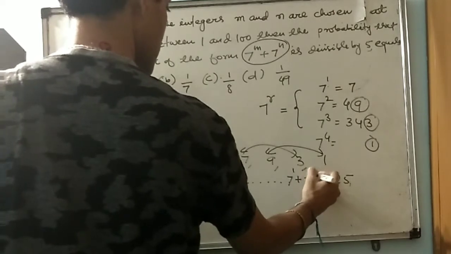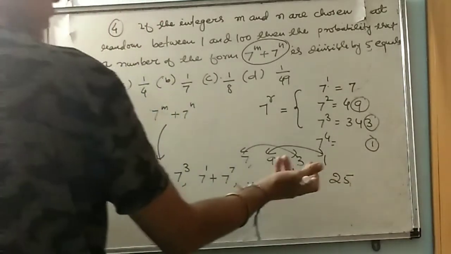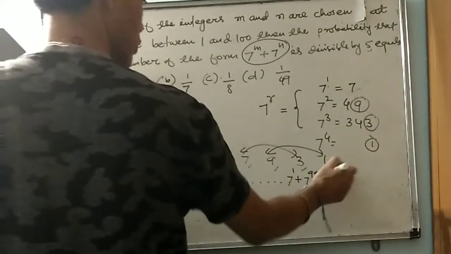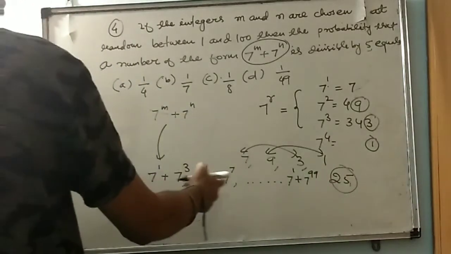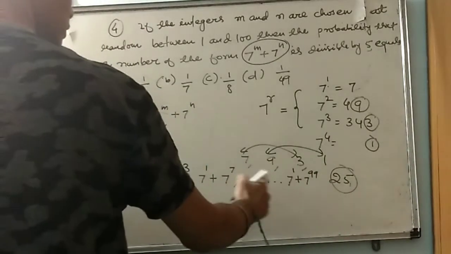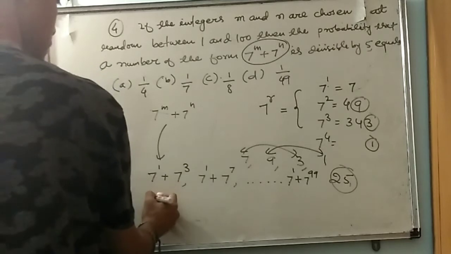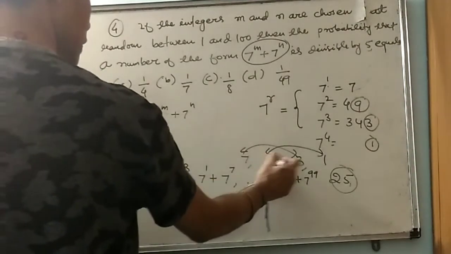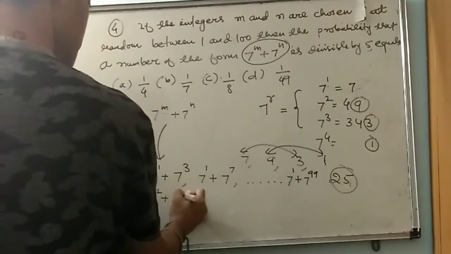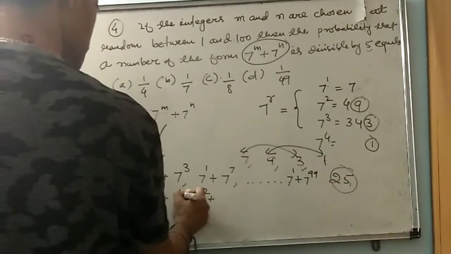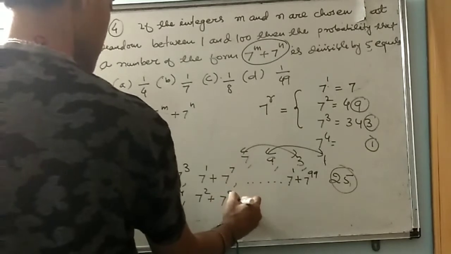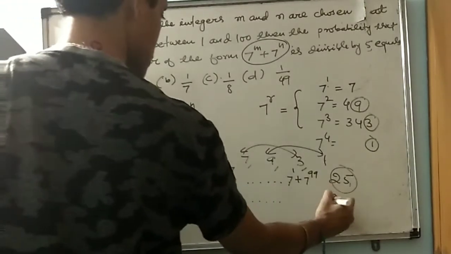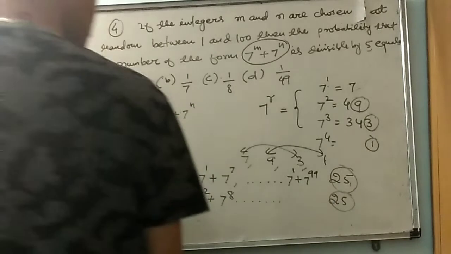Raised to 1, final will be 99. 100 divided by 4 is giving us 25. So not more than 25 we are going to get. Fine. Next, similarly for 7 raised to 2, 9, and this one 7 raised to 4. Then after a gap of 4, it will be 7 raised to 8. This will be also 25 in numbers.